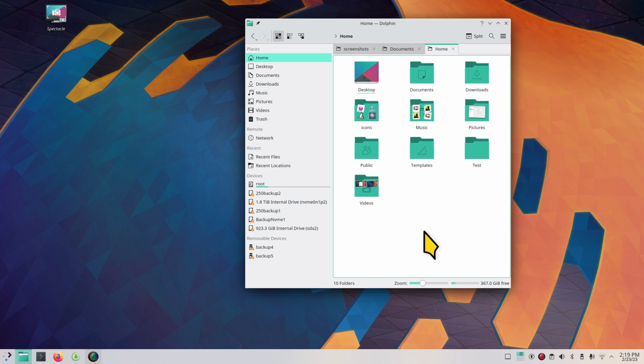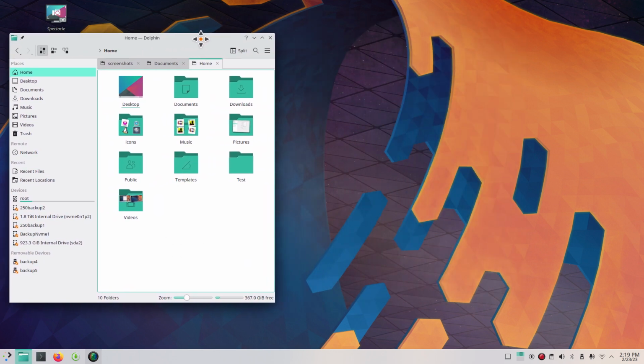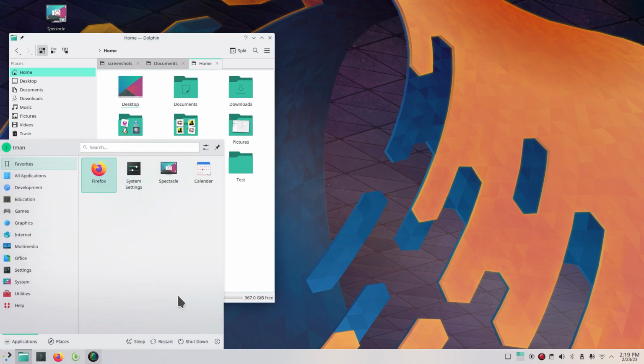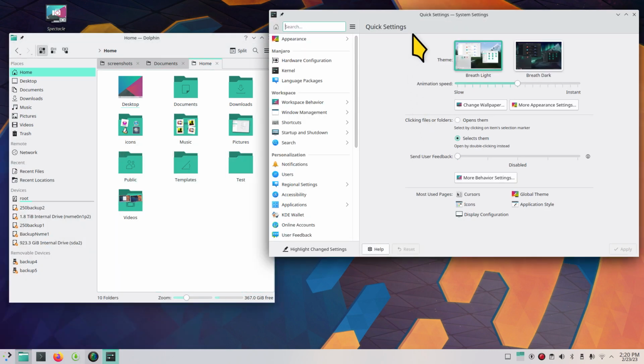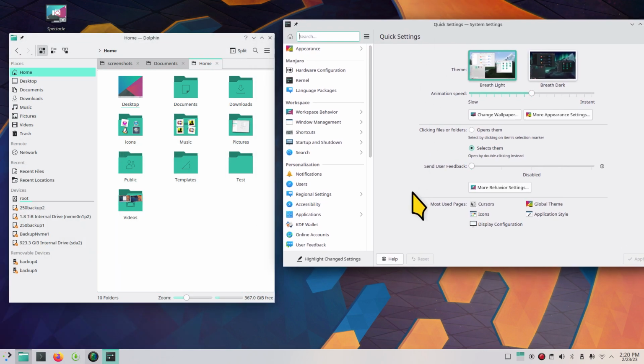You don't have to use this trick. You can use the drag bar, or you can go and click in the menus for that. So anyways, why did I bring this up? I just wanted to leave it up here for a second. So I'm going to click on System Settings. I'm going to talk about some important things that you should be aware of when you're playing.